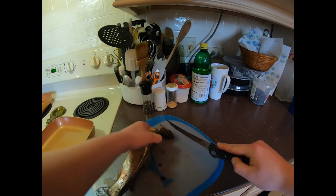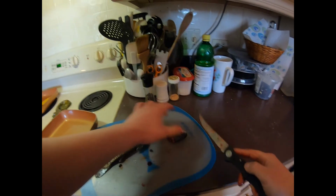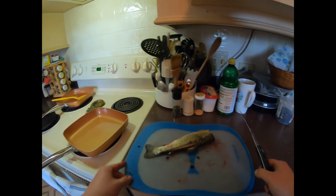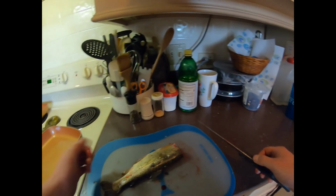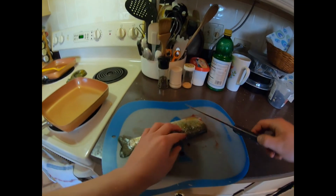Some people, they like to go in from the top. And I throw that in my bucket here, which I'll later throw in the river. But I usually do this at the creek, and I just truck it back in the creek and then take the fillets home. But like I said, a lot of people cut down from the top, and they try to rip all the guts out like that. But I don't do it that way. I don't know, I just never really did it that way.